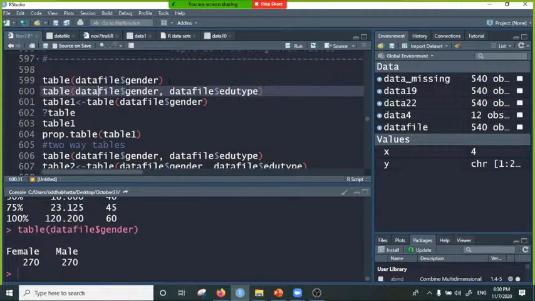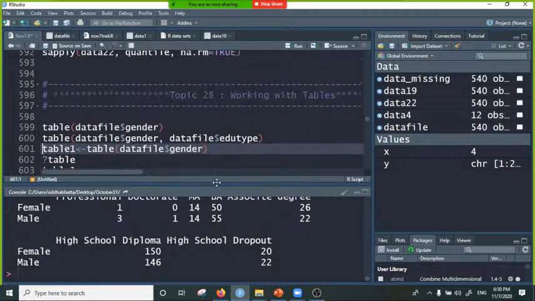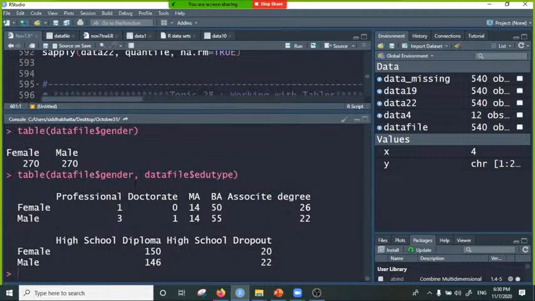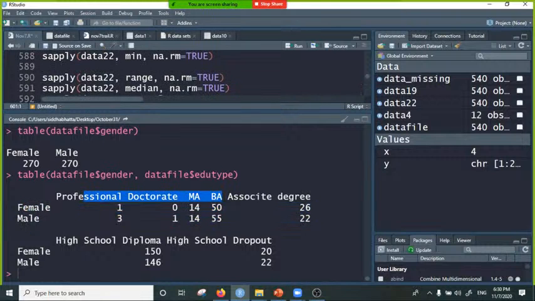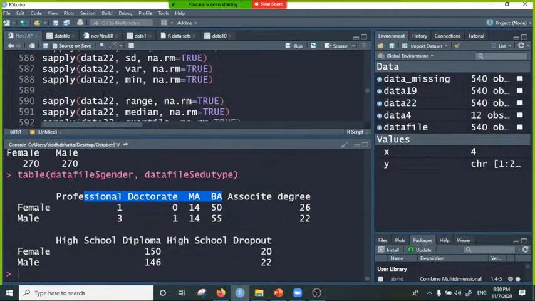So the first variable, comma, second variable. Both these are categorical variables. If we type this, it will produce the table gender by education type. So the table command works basically to produce tables.